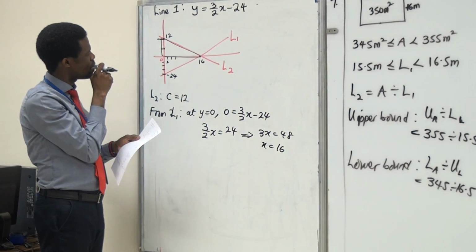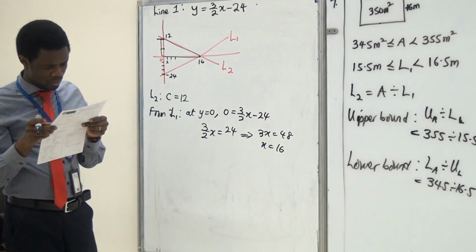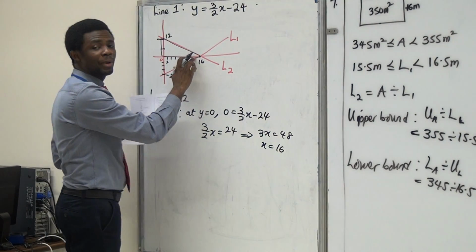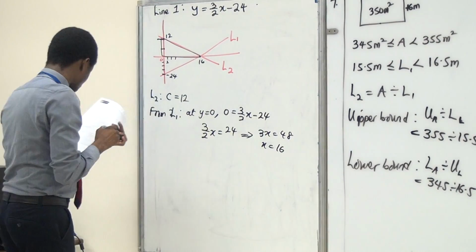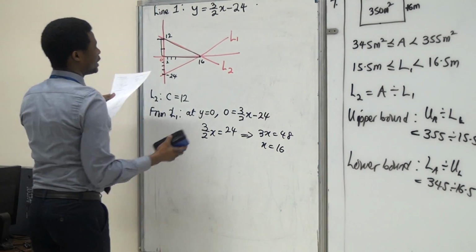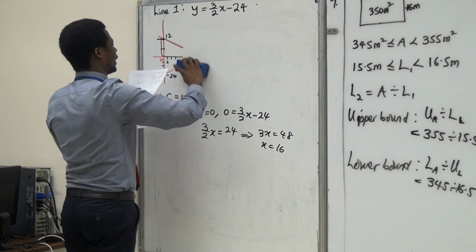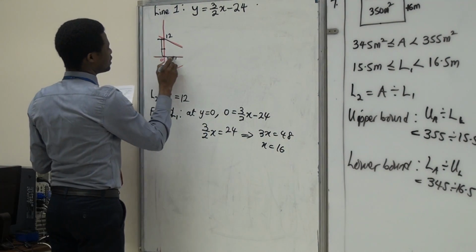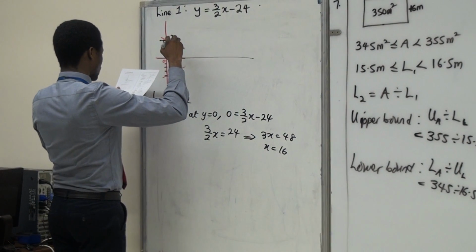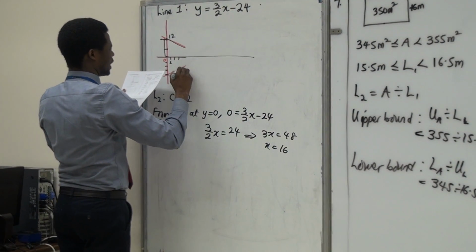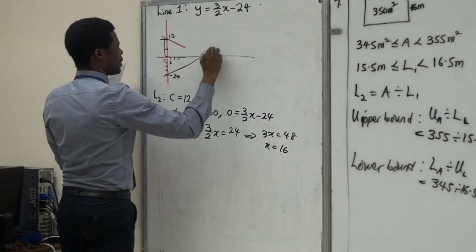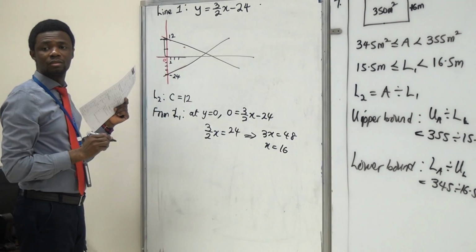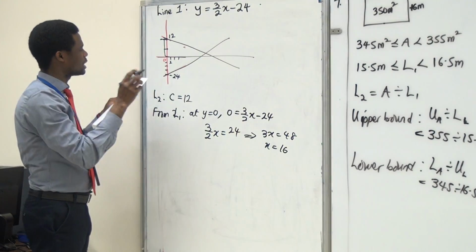Oh, she means the two x-intercepts are different. Sorry, yes, that's true. So they do not meet here. That's what she's saying. I just saw it now. They do not meet at the same point. Thank you. So look, this is the case. Which one intersects first? This one intersects first, right? So these meet here, but these meet somewhere here. I didn't see that initially.